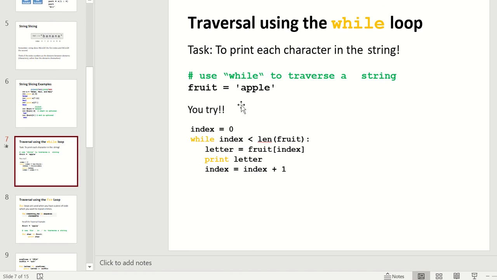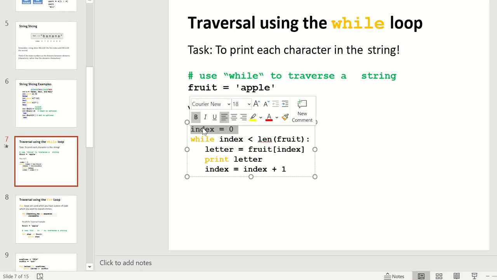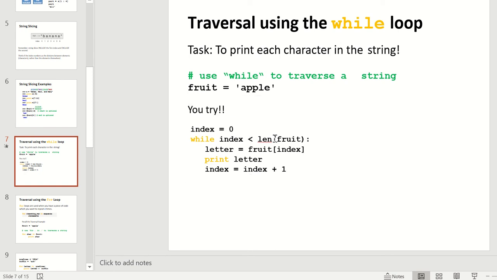You can print each character in a string, or assess whether it's a number or not, for example, using a while loop structure. Here you'd use an index variable. Index is set initially to 0 because that's the leftmost index, the first character in the string.